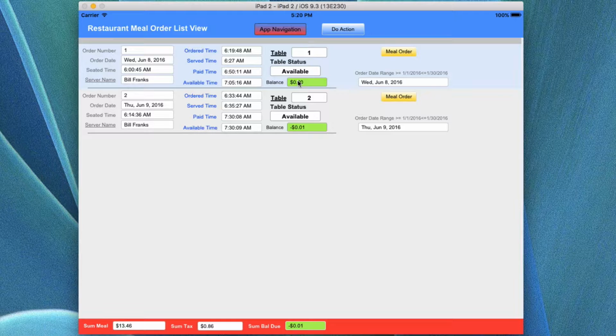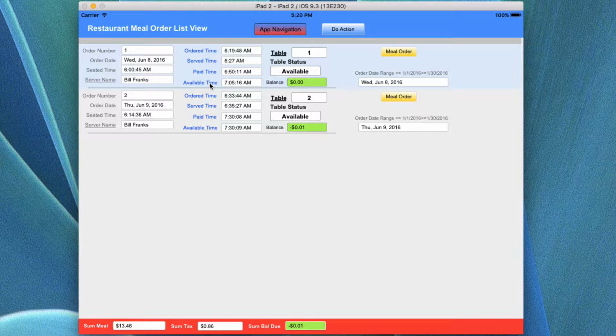What this particular record is all about is that when the management or supervisors want to see anything that's going on in a given period, for example, if it's starting in the morning and you're looking at the orders that are coming in for that date and time, you can review the actual activity as each table is occupied and orders taken, it's served, paid, and now available again for use.